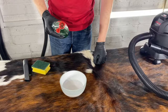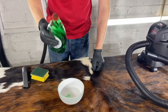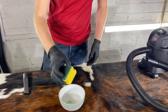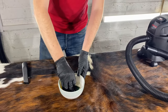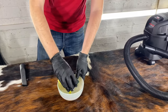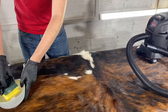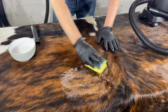Now that I've vacuumed the rug down, I'm going to put about two or three drops of dish soap into 100 mils of water. I'm then going to take a sponge and give that a little stir around. You'll notice that I'm wearing gloves — for this particular rug we've got a pee issue, so I don't want any of that on my hands. Simply, what we're going to do is take the cleaning solution I've just mixed up and start washing the rug down.